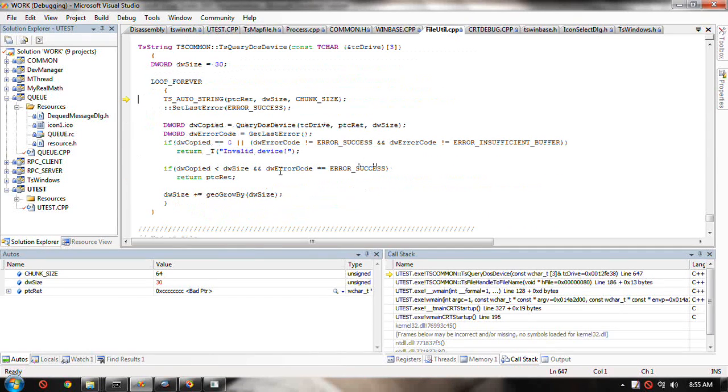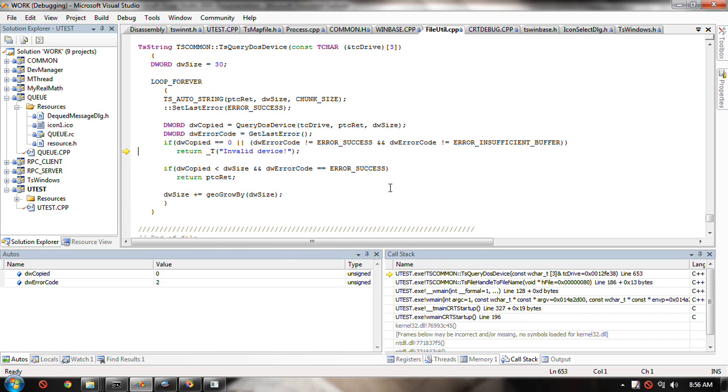Again, another one of these things where you grow the string, but the OS call has exactly the same name. And like all these other ones, it tells you how many bytes were copied. 0 in this case, and the error code was 2. So if equals 0, that's true. Return invalid device. Oh no. Yeah, I'm going to return invalid device.